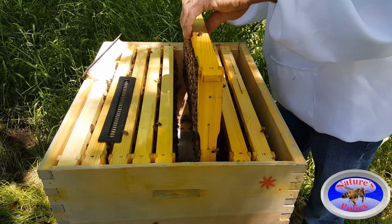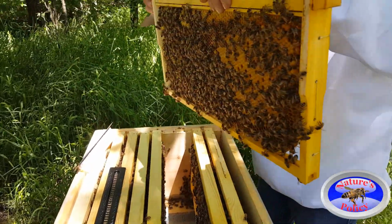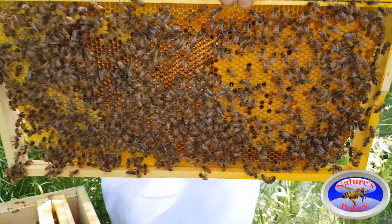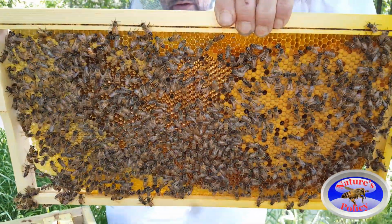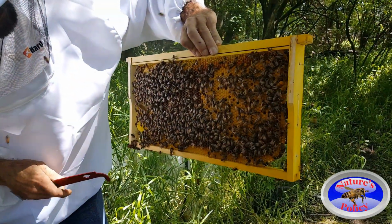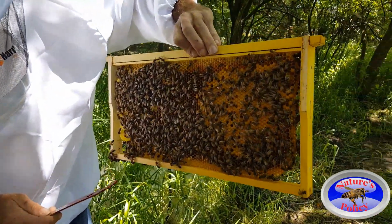After a while they get to where it's just you're cooling down their hive, so that's why they get anxious on you. They keep their hive at a certain temperature. And I haven't spotted the queen yet, but I might have overlooked her.